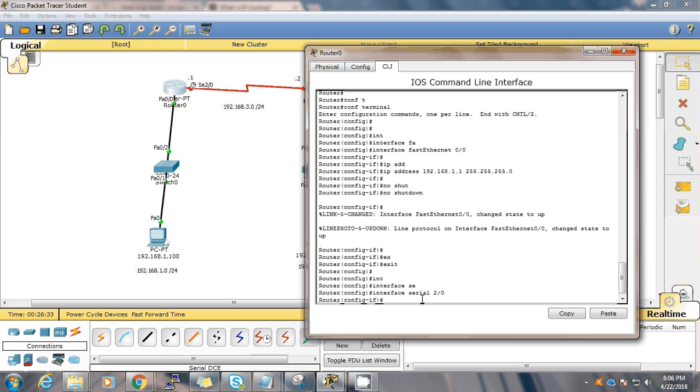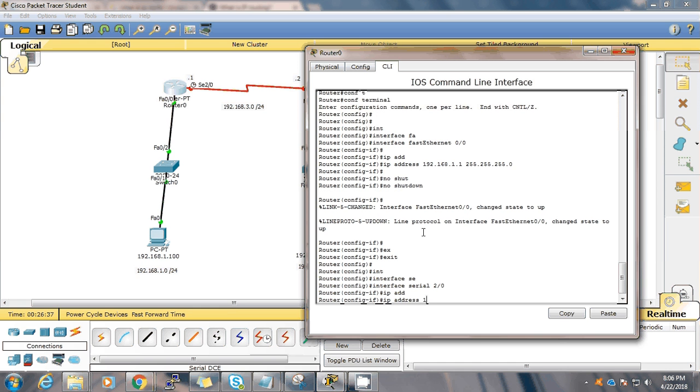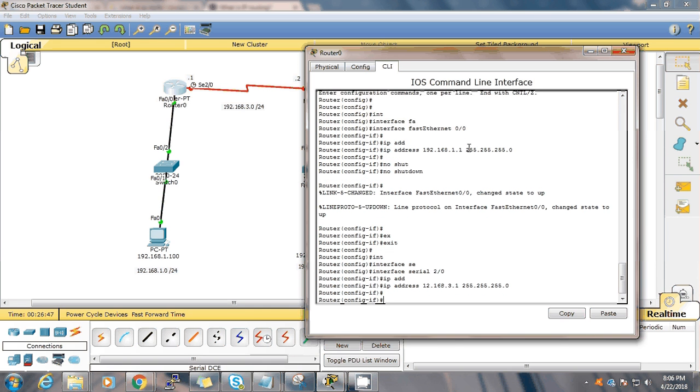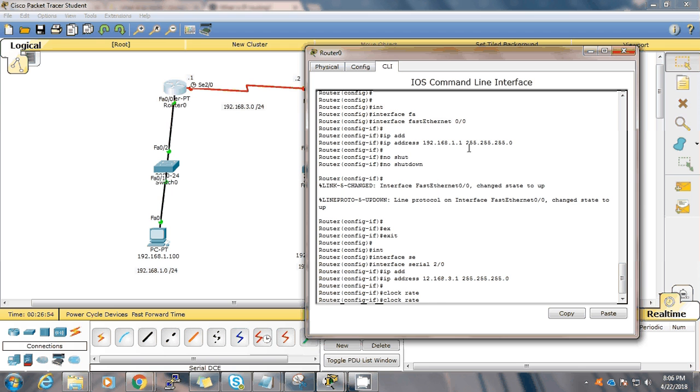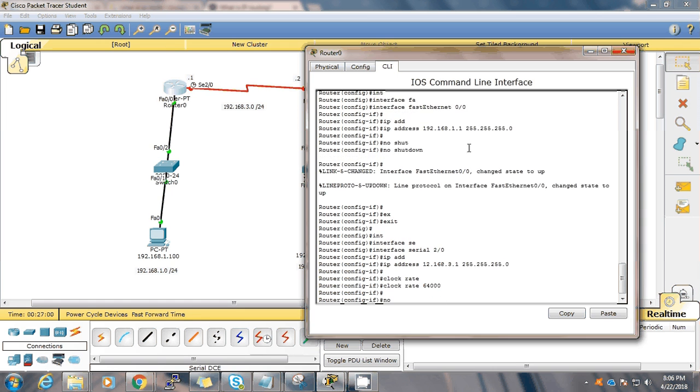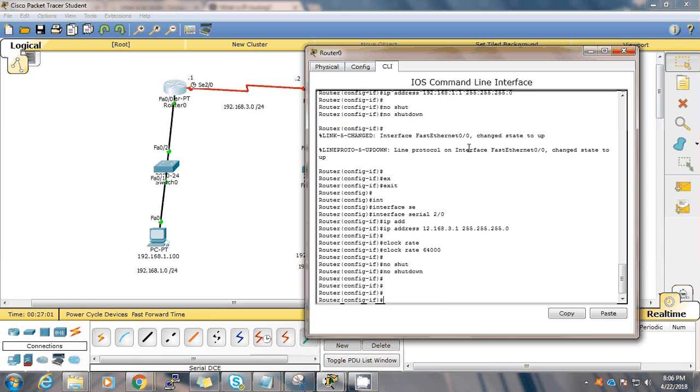So let's go back to my CLI and then type in ip add 192.168.3.1, 255.255.255.0, and then no shut, or let's say clock rate. We still need to put a clock rate since this side is the DCE, 64000. No shut, and then do write.